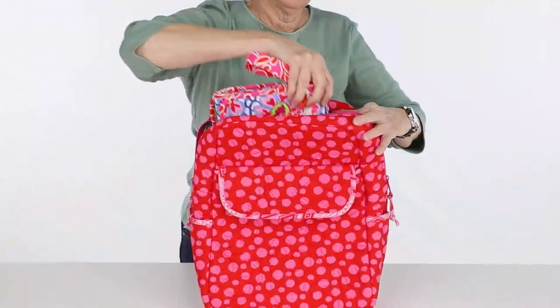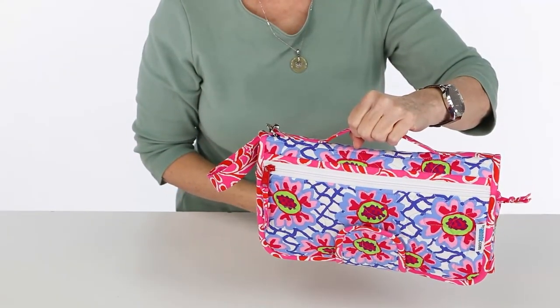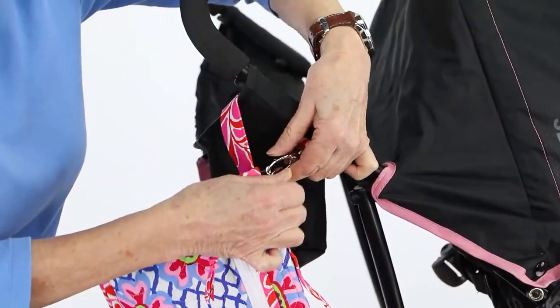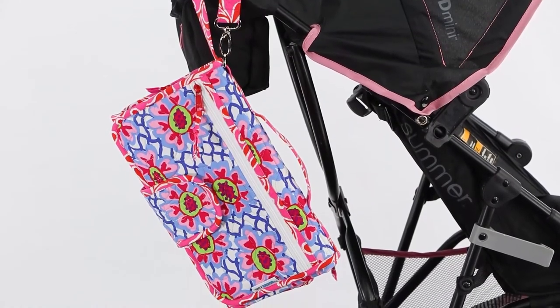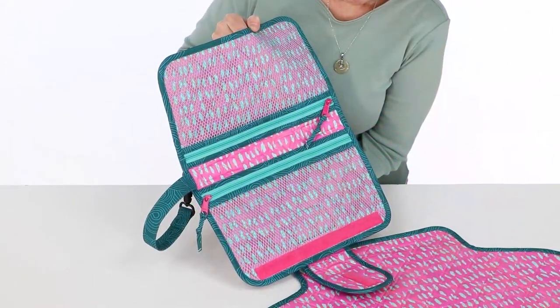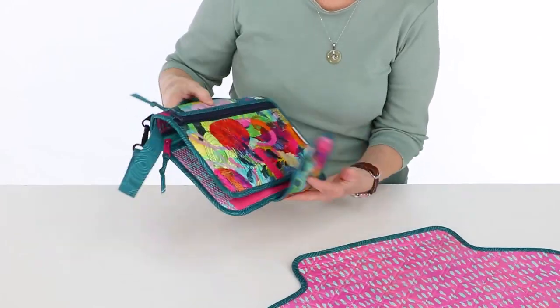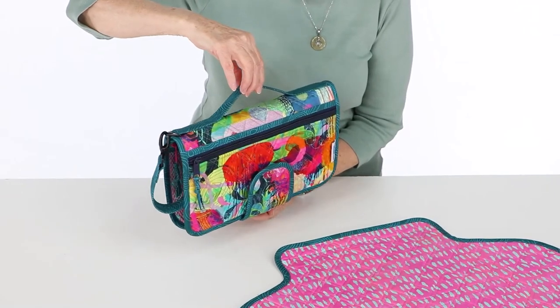The set can fit into a diaper bag, backpack, or other bag, or it can be easily carried using the attached handle or wristlet strap. The strap can even be clipped onto a stroller for quick and easy access. The Changing Station 2.0 clutch and pad are constructed of fabric stabilized with Soft and Stable, so they have great body and stability and really hold their shape, even after repeated laundering.